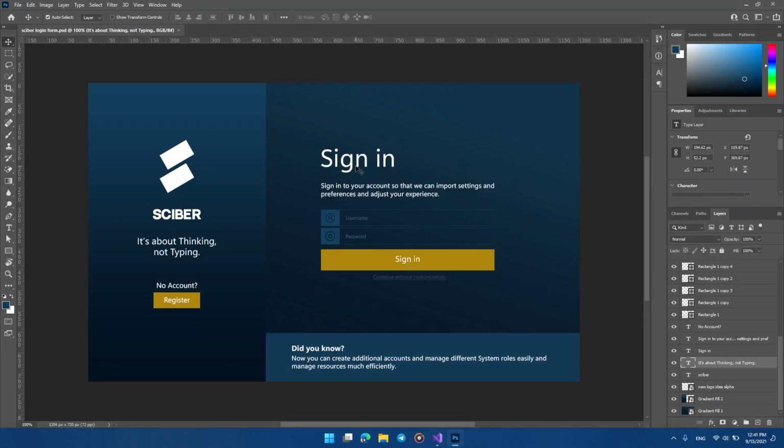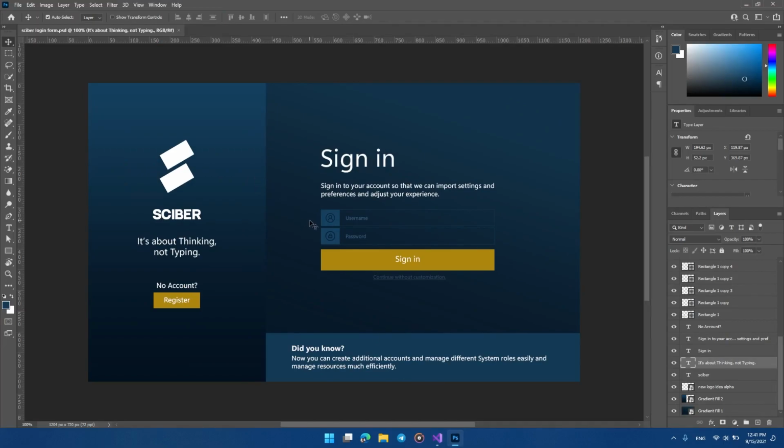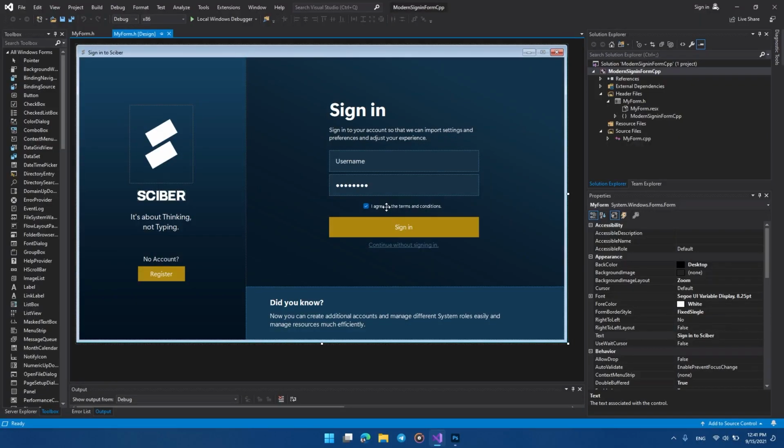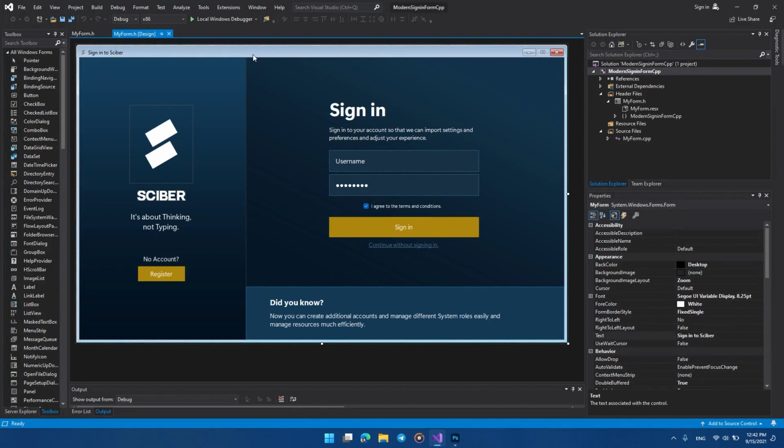So this is just a rough sketch as to what I will implement in the development environment. As you can see, I haven't put styling in this text, but I have made it bold in the implementation because I thought that was cool. And some things are easier to implement in the development environment rather than in the designing program, because adding a checkbox here will be a quite tedious task. All I have to do in the development environment is just add this checkbox from the toolbox and change its text. So that's why I didn't include that in the design, but I included that in the implementation.